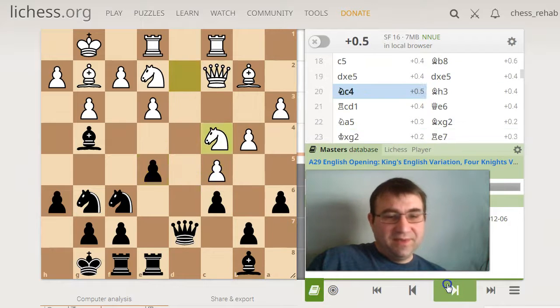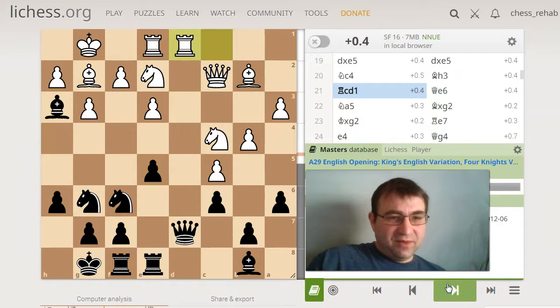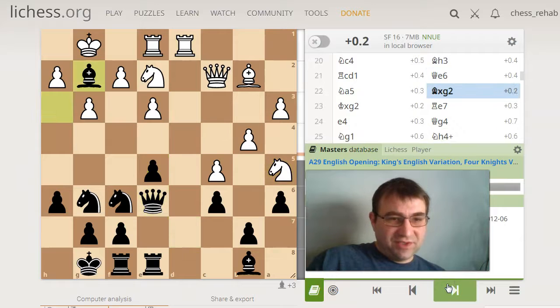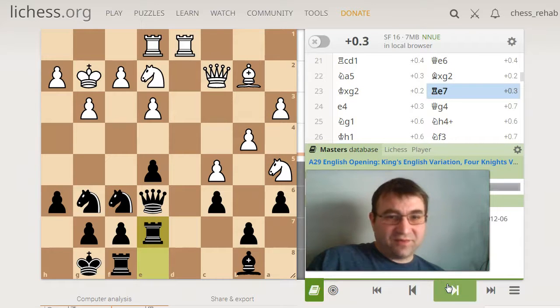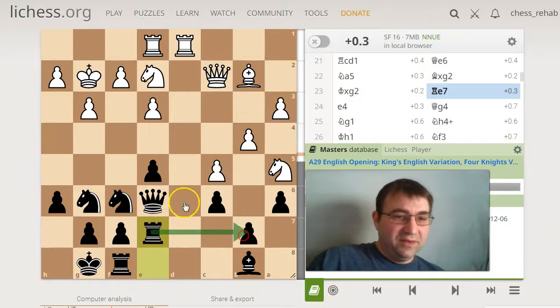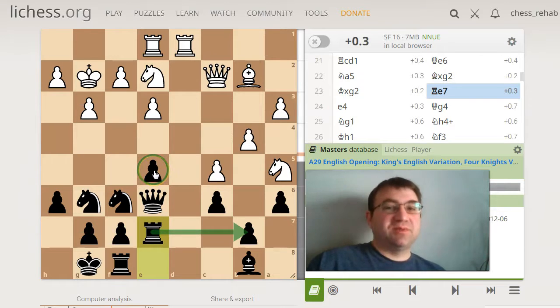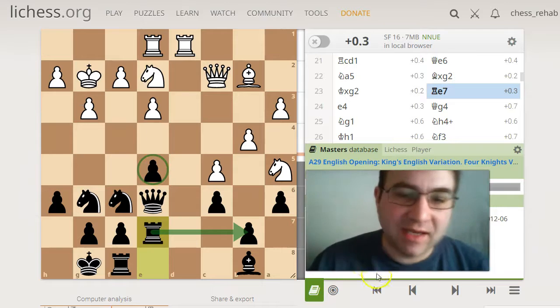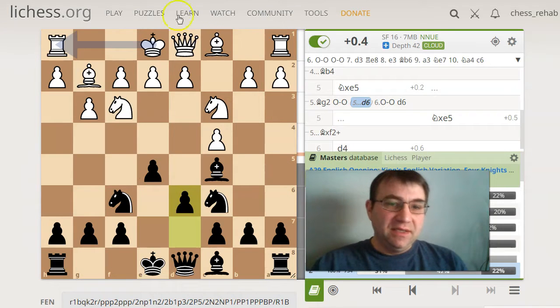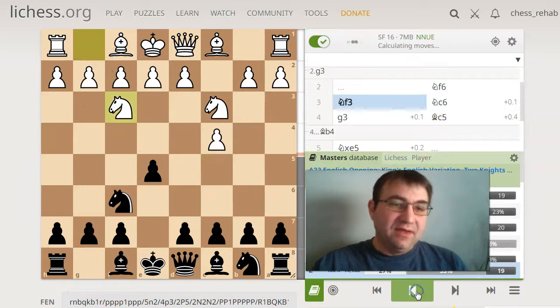Rook d8, simplification in the middle of the board, going for this exchange on g2 at some point, and now there's just nothing here. Black should be fine. Everything is held, central control has been taken, there's no serious weaknesses in the position, everything should be okay. So that's basically how to play e5 against c4.